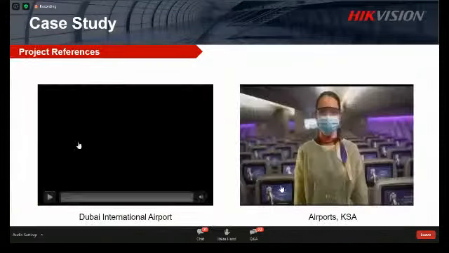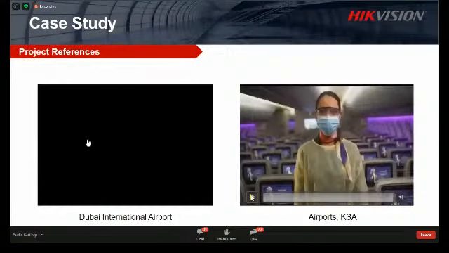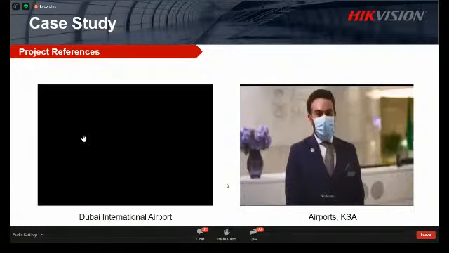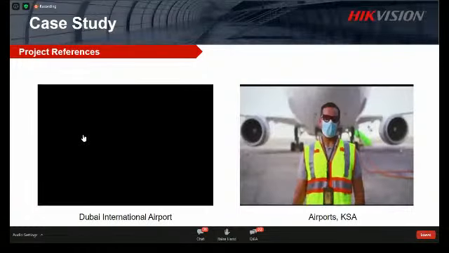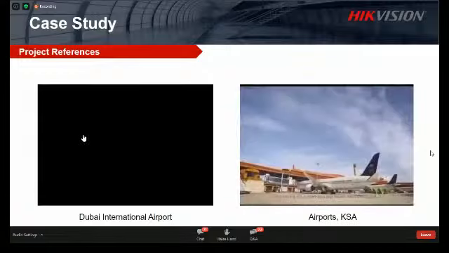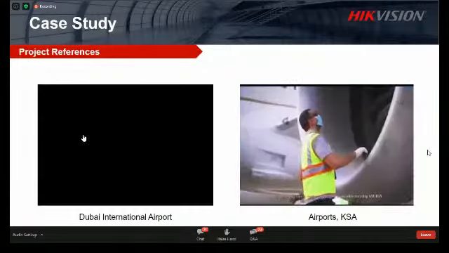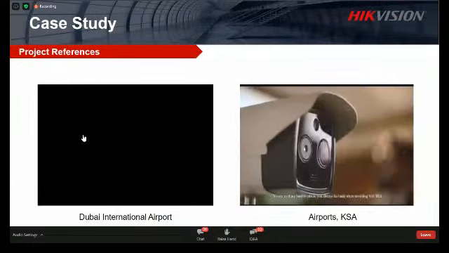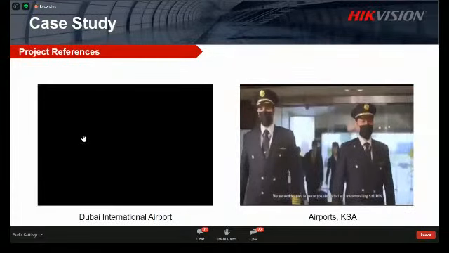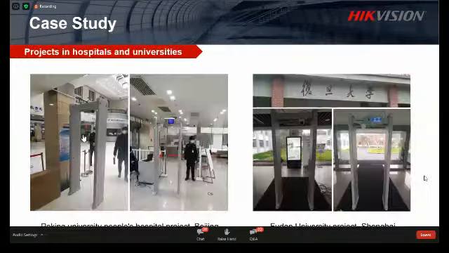So next, I would like to also show you that some of our thermal equipment is being used by the airports in the kingdom. I would like to show you a short video for Saudi Airlines. Also, our metal detectors are being used for a lot of projects in China, and globally, our products are already being used for temperature screening applications.